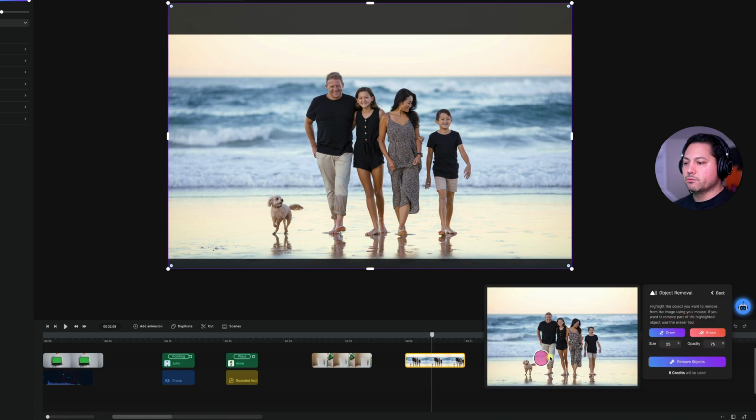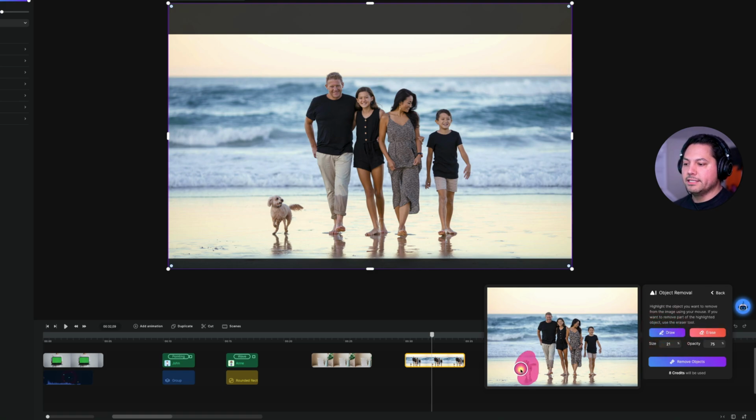And then you'll see here is where I can make edits to this photo, right? So I have two options. I can draw, and drawing across the image here will allow me to choose what I want to remove. And maybe I over-selected or did something more, so I could click erase, and this will erase my selection, right? So you have two options to correct yourself. And then you can also adjust the size of your brush here, or you can adjust the opacity of it, right? If you want to see more. But let's go back to draw.